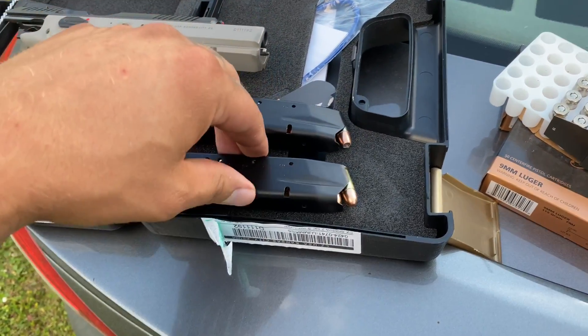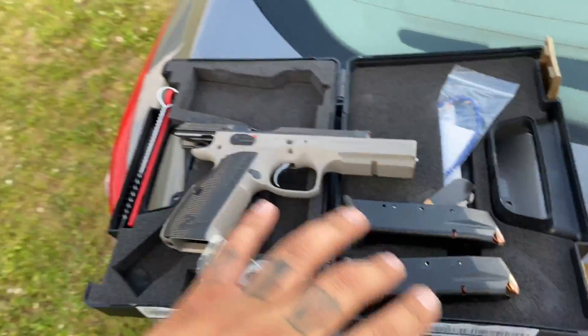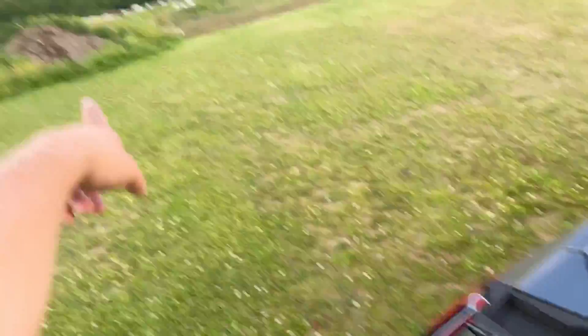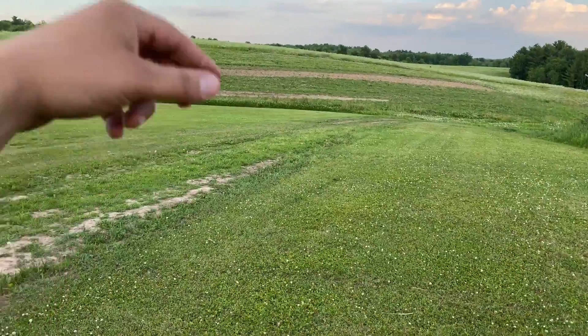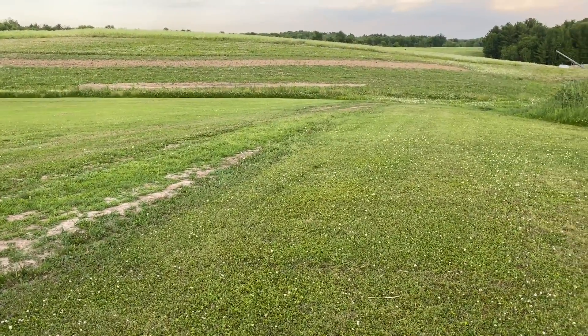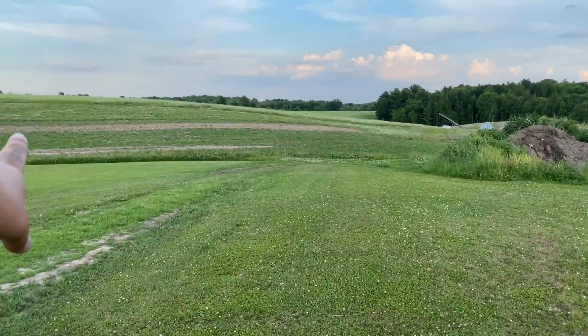This one does feel heavier. I don't really know what I'm talking about, so I'm going to stop talking about that stuff. I'll show you guys — I'm going to go set some more cans up over there, and then I'm thinking I might set some up a little farther out in the field on that hill, do a little longer range and see what we can hit. I already can't hit it up close here, so you can imagine what it'll be like out there.